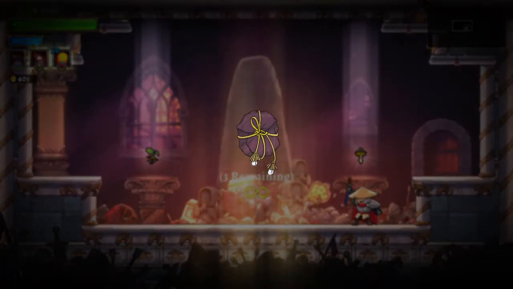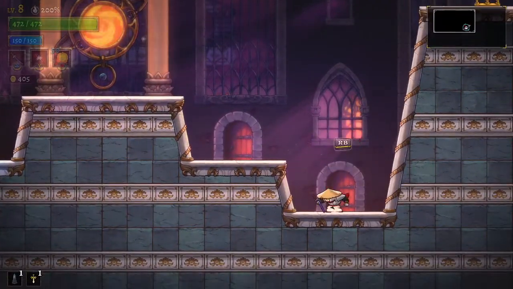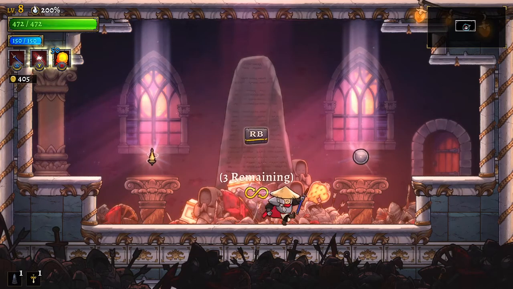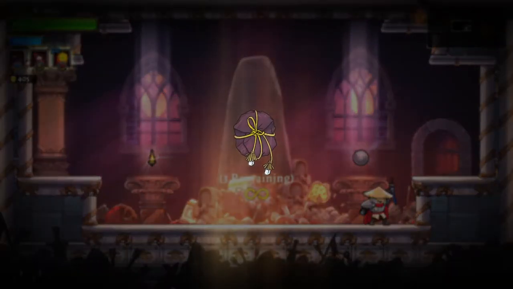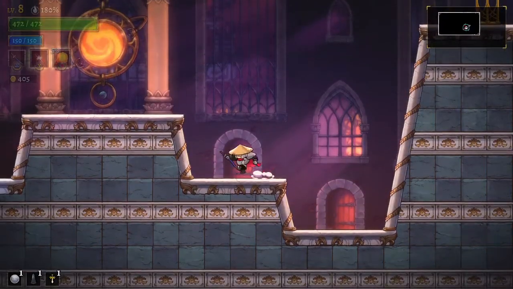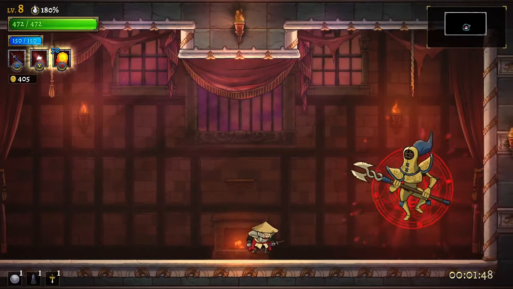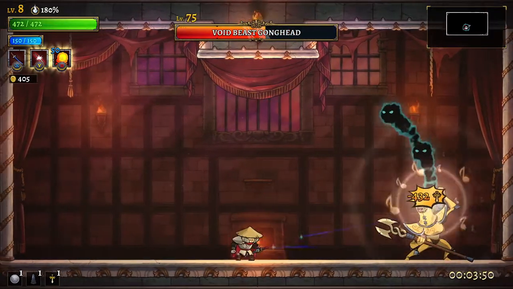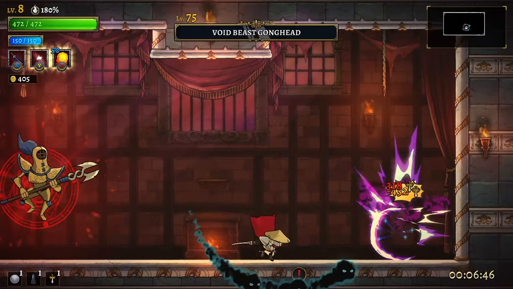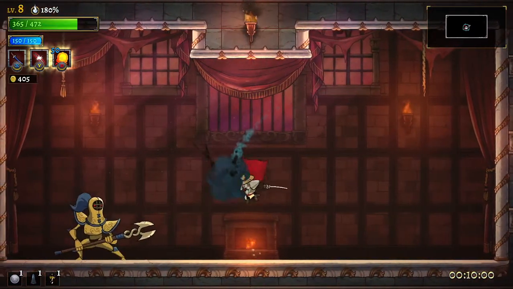Sure. Give it a try. I guess Achilles' shield kind of synergizes with Ite's sword, or however it's pronounced. Both of them rely on not getting hit. I guess, is that a synergy, or do they just do the same thing? Oh, relic broken. Yep.